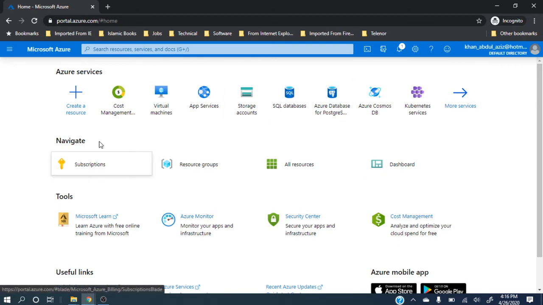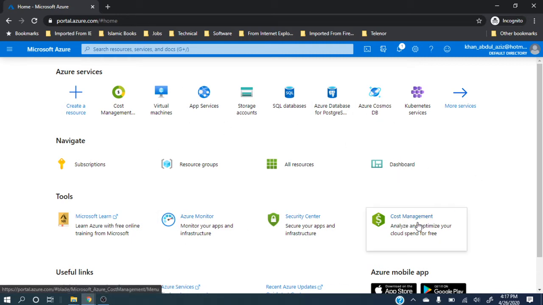From here you can check some services. If you want to start some service, like a virtual machine, or launch some app, you can go from here. If you want to check your subscription, which resource group you are part of, all resources, how many resources you already have working, or see different dashboards, you can go to a lot of places.